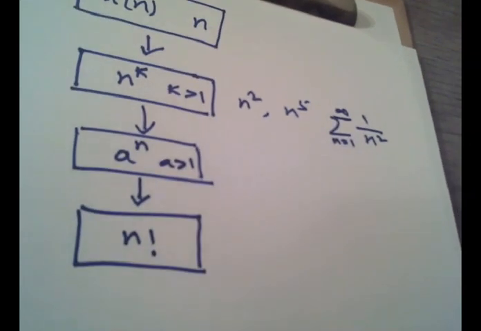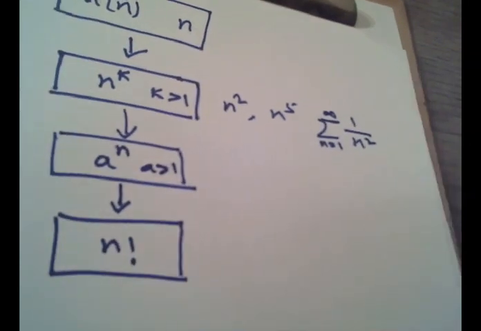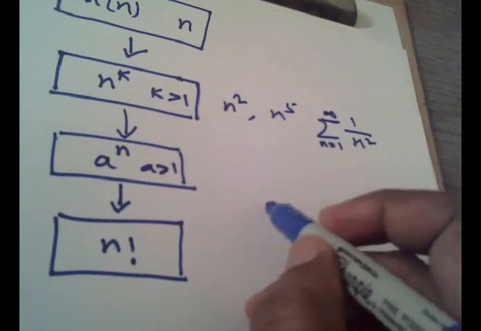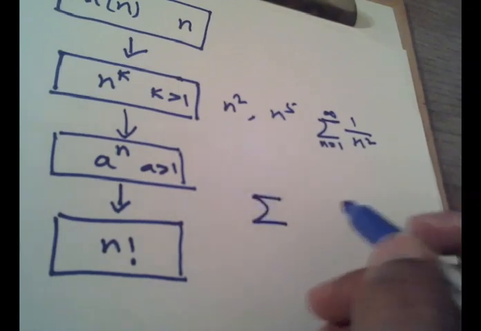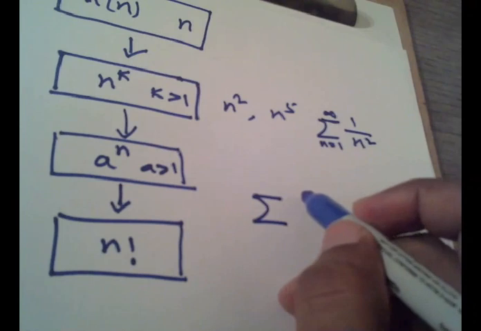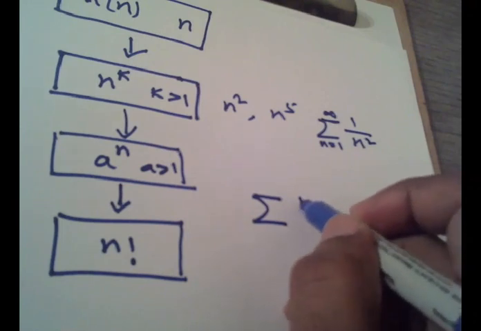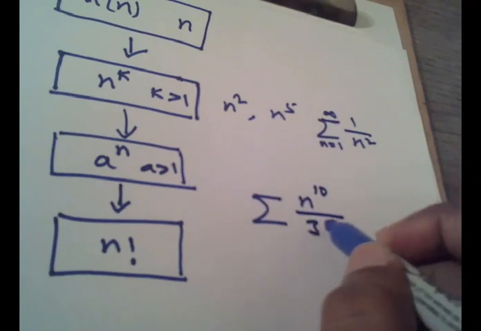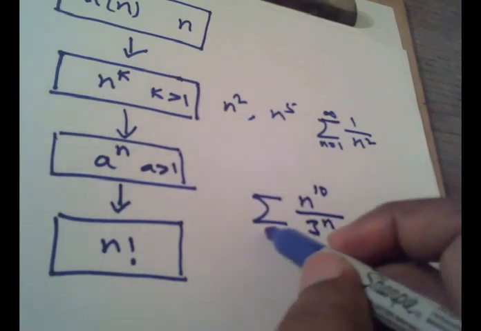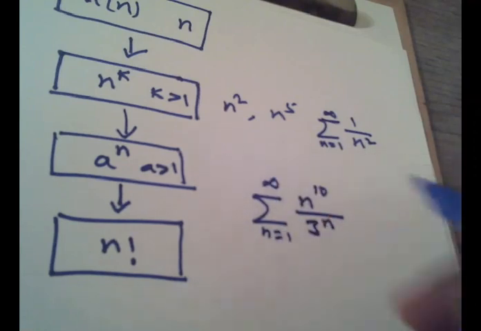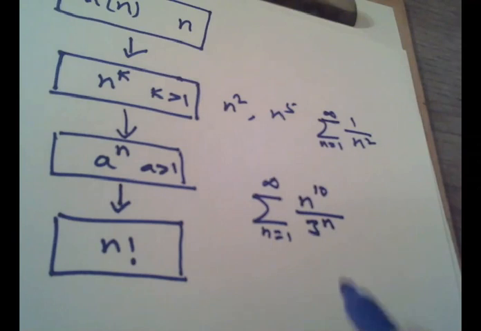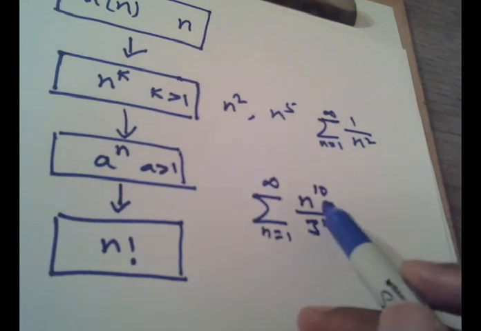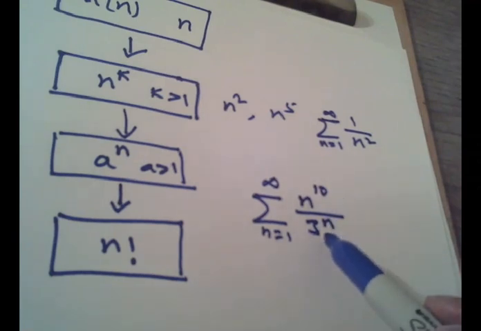So why do we care about this? So that is, if you are given a problem that has something like, let's say, n to the power of 10 divided by 3 to the power of n, when asked does this converge or diverge, it's not that obvious, because n gets pretty big, 3 to the power of n gets pretty big.